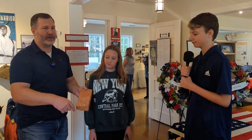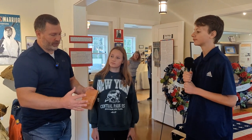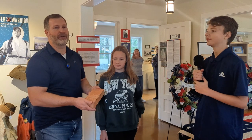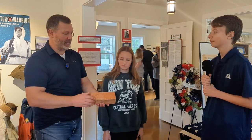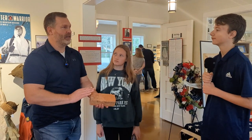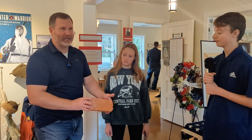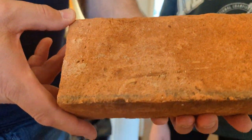Not too far from here at Prospect Park, the original clay pit where all the clay was mined out of the ground was just south of the Park Ridge Country Club on Grand Boulevard. So there was a big hole there many years ago where they dug out all the clay. It is gray clay, and then when you put it in a kiln, it turns this nice orange. So this is a genuine Bricken Brick from Park Ridge from the 1850s.